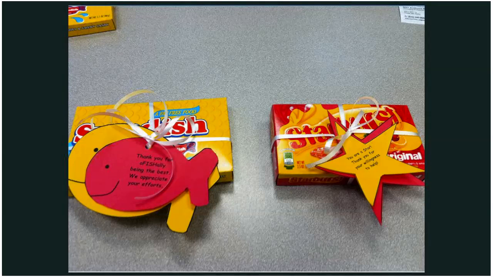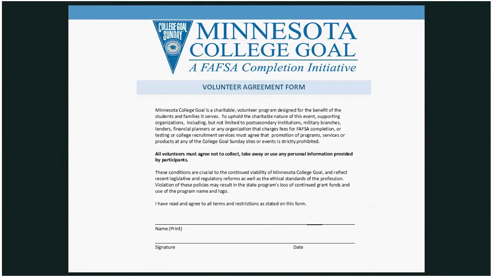Don't do it. All right, so that evening, we have people come in, they sign in, and that sheet is in your coordinator's handbook. Then each of your volunteers, whether they're your financial aid directors, your counselors, or whoever, parents, all need to sign a volunteer agreement form. That just says that they may be viewing personal financial information, and that the information is not going to be used or go anywhere but that event. So they need to sign that, and that's a form that you'll need to submit back to the College Goal Committee.